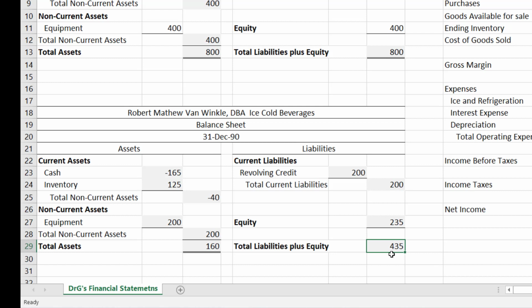Now, I'm just going to be honest with you. I put a mistake in there on purpose because I wanted to illustrate to you that the balance sheet balances because you did everything right. Does that make sense? A lot of times people who are new to this will total up assets and total up liabilities and then subtract and have equity and then put the equity on the balance sheet and kind of force the balance sheet to balance. That's not how balance sheets actually work.